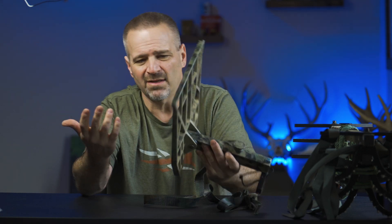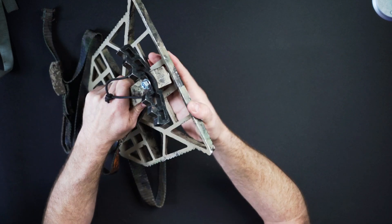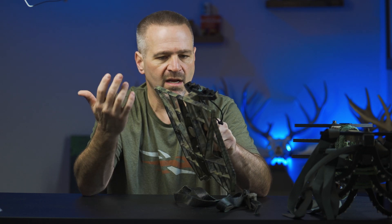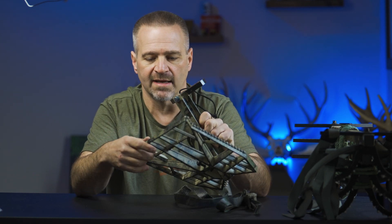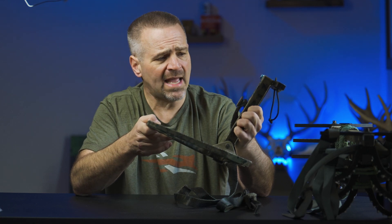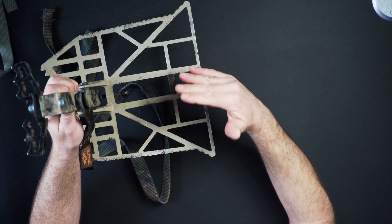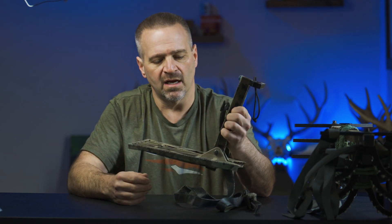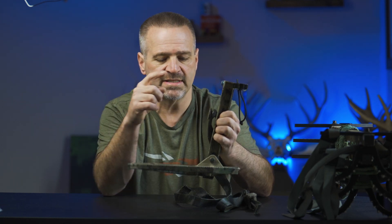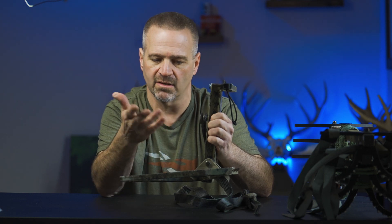I did some sponge painting — you don't have to camo it, I just did because I'm a hunter and we're crazy about camo. I took some paracord and wrapped it around the folding member so that when it folds up and I slam it, it doesn't make a loud clank. Overall I like the setup. It has an adjusting knob so you can adjust the angle of the platform to get it level — I actually like it a little under level depending on tree size. I did have a lot of problems with the bolt up near the top — I bent it multiple times.